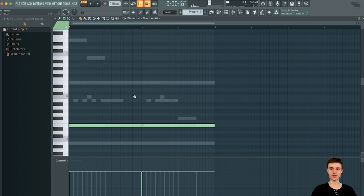So yeah, that's what it sounds like. That's all I'm doing for my melodies. It's pretty simple stuff, even though it's 6 sounds. I'm not doing anything too complicated, just really staying with specific notes in the scale to try to create that dark atmosphere. But yeah, I'm gonna move on to my drums now.